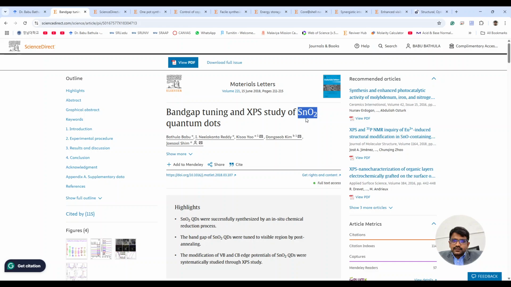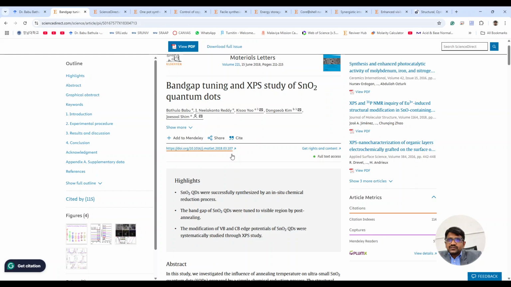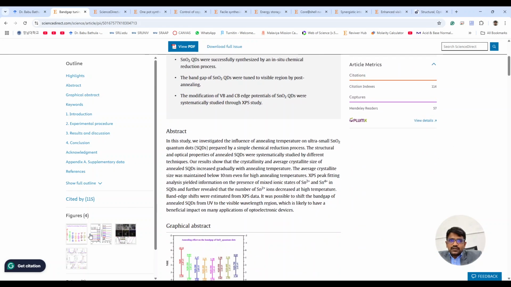So tell me, quantum dot is what type of nanomaterial? 0D, 1D, 2D or 3D? 0D, right? Quantum dots and nanoparticles are all zero-dimensional nanomaterials. I prepared these SnO2 quantum dots for what purpose? Before seeing this application, I will show you.